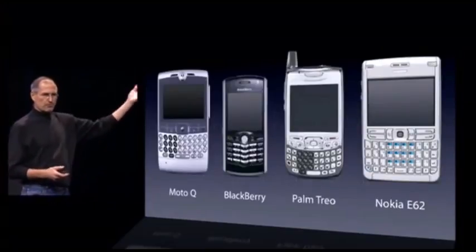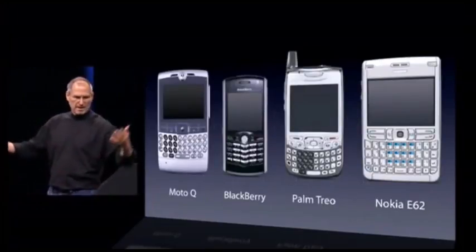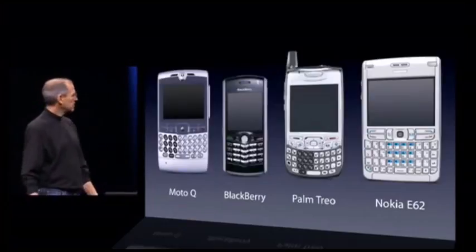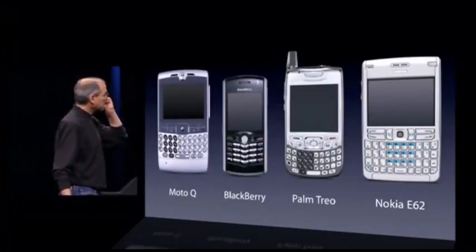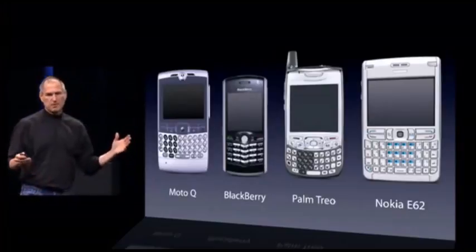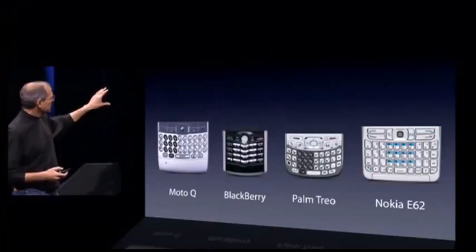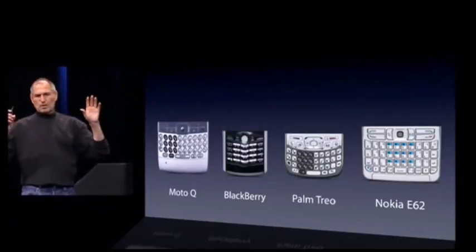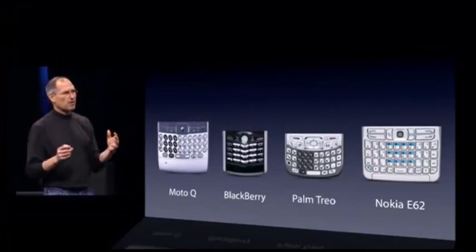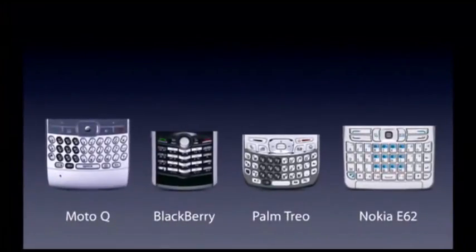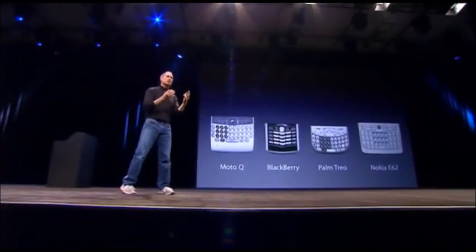I mean, here's 4 smartphones, right? Motorola Q, the BlackBerry, Palm Treo, Nokia E62, the usual suspects. And what's wrong with their user interfaces? Well, the problem with them is really sort of in the bottom 40 there. It's this stuff right here. They all have these keyboards that are there whether you need them or not to be there. And they all have these control buttons that are fixed in plastic and are the same for every application. Well, every application wants a slightly different user interface, a slightly optimized set of buttons just for it.